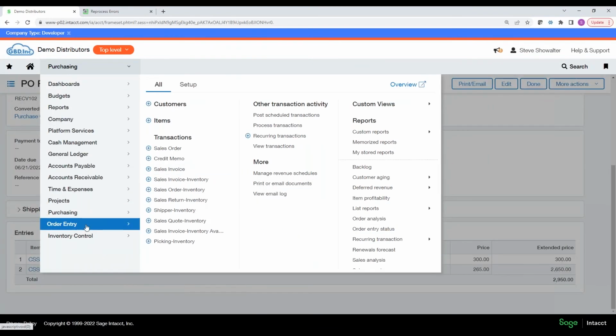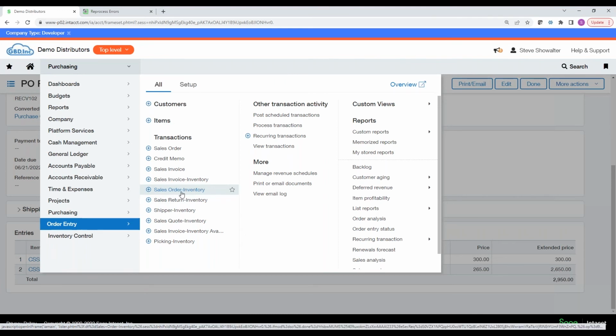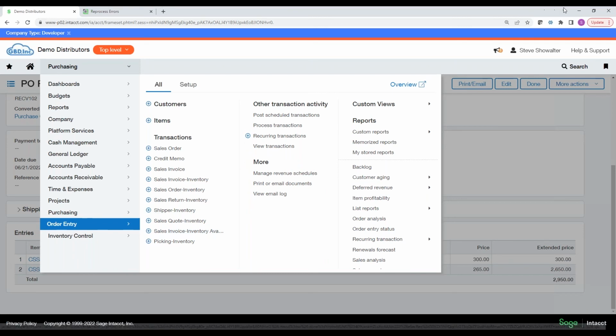I'm going to go into order entry. An example of the pick, pack, ship could be you have your source document for picking, sales orders. Destination is picking for inventory. Then when I'm going to do my packing and shipping, I'm going to launch that transaction on the mobile device, which actually looks to picking for the source document, and the destination would be shipper. Again, just an example. You can then manage the visibility of what orders are in what stage there, as well as a true pick, pack, ship.